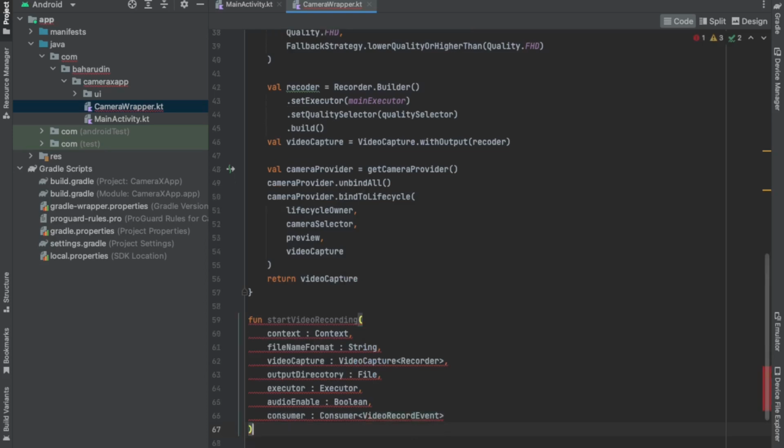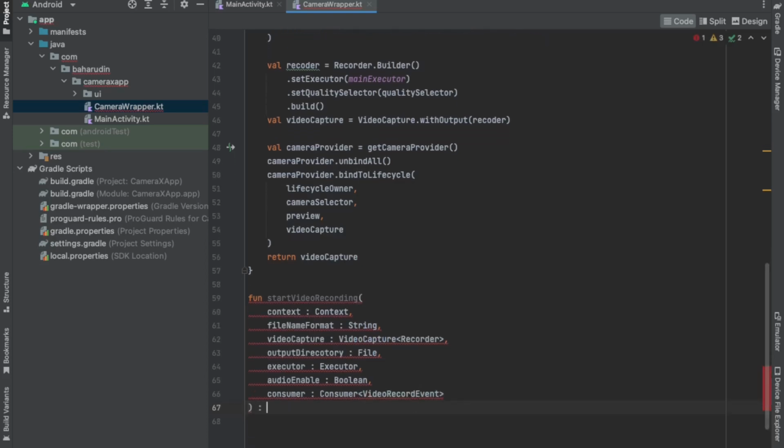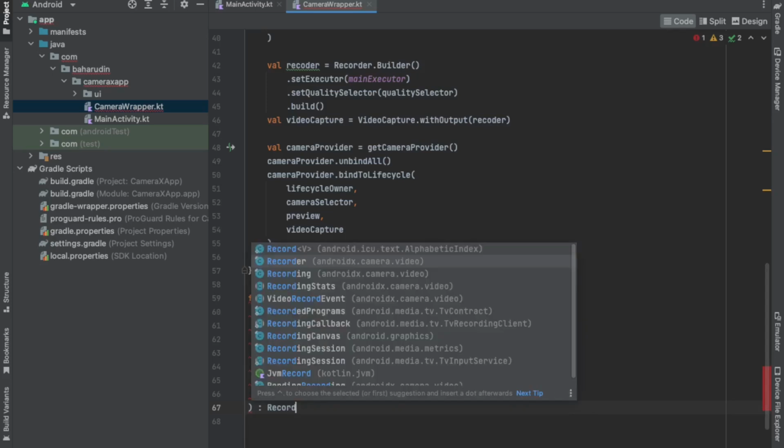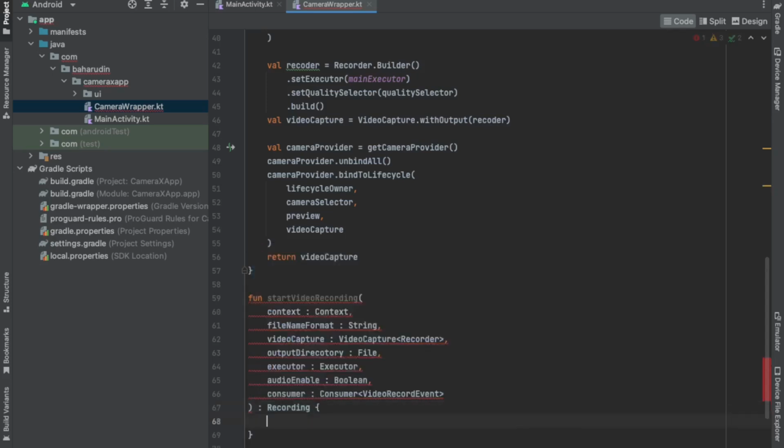Okay, and here we'll annotate with Recording and keep the parentheses.